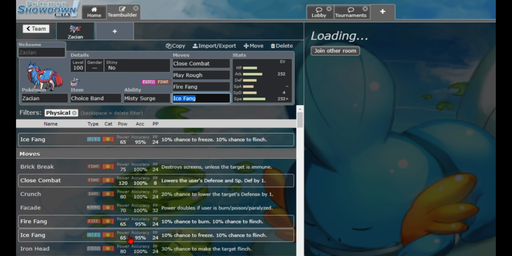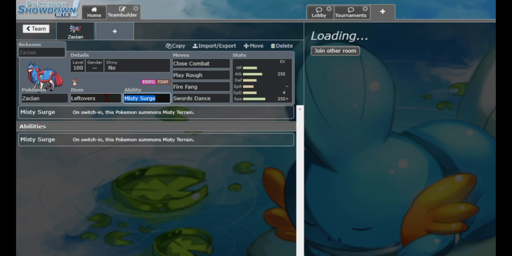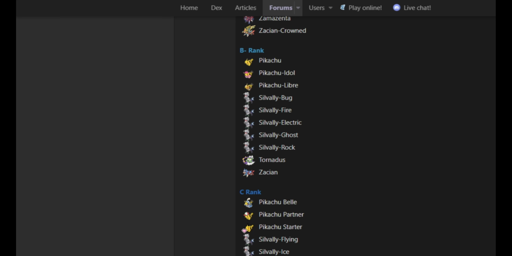So yeah, that's this. You also have Swords Dance, if I remember correctly. Yeah, you could run something like a Leftovers Swords Dance set. But yeah, that's Zacian. I won't talk about these ones because you won't usually see them, but yeah, I will quickly talk about them.